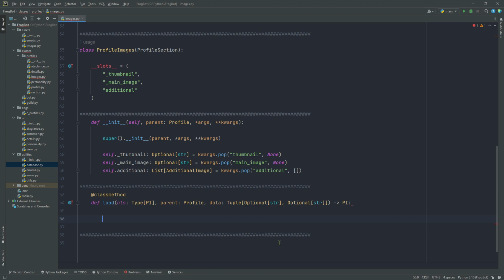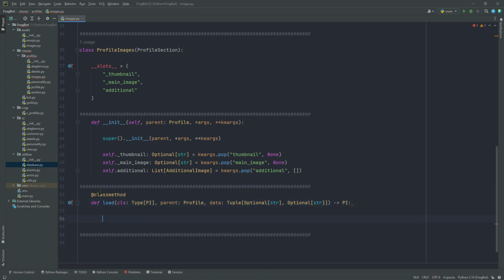So ultimately, we're getting in the values that we want in the thumbnail and main image here, right? But we haven't done any querying for our additional images. And that's actually the way that I want it, because we're going to do a database request for all of the additional image information at once and then drop each one into its appropriate profile. Okay, because we don't want to make a query for each profile and then grab that data and parse it, because that's going to be really slow. Okay, we want to make one query, grab it all at once, and then use our code to sort it.